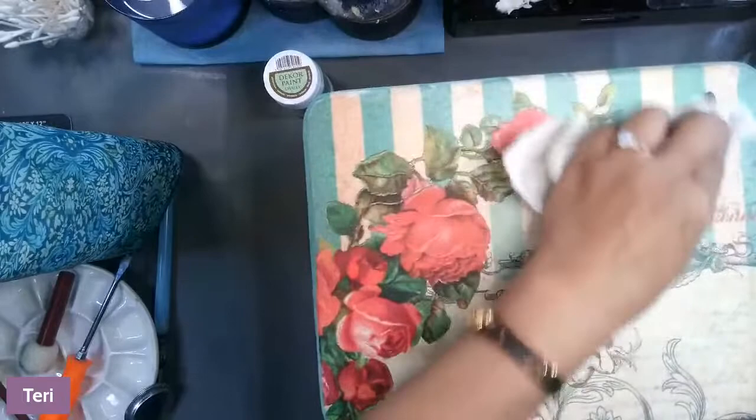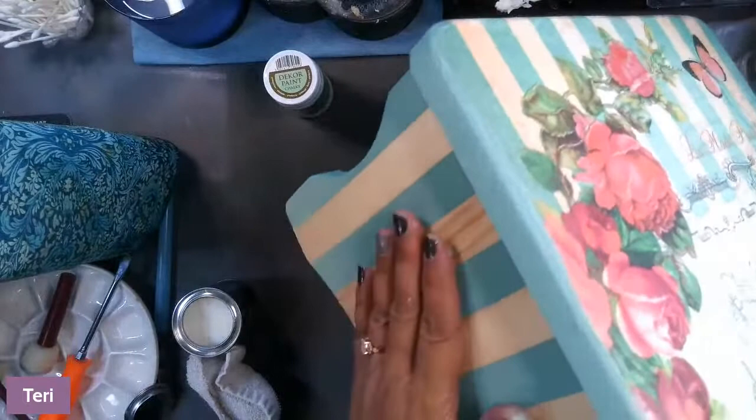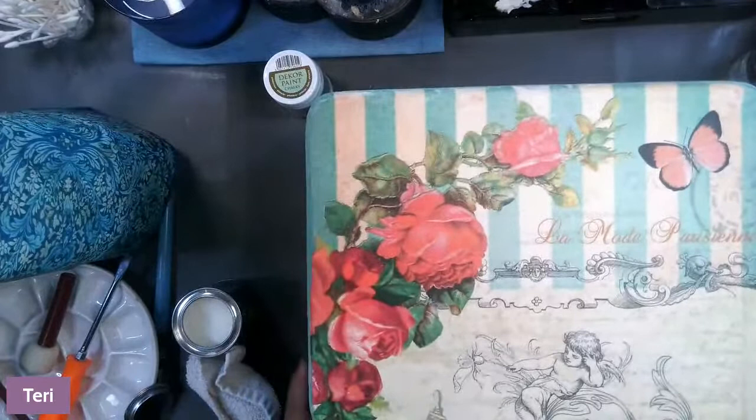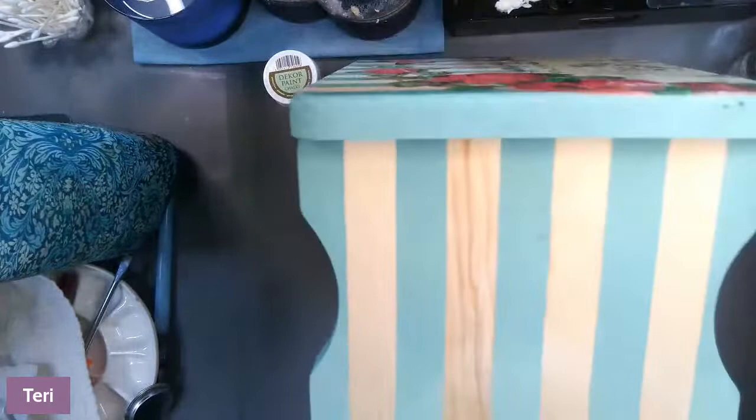Of course, if you do want to add any transfers, like I had said, you want to add the transfers first before you put the finishing wax on. So anyhow, I won't bore you to death with putting the finishing wax on, but I think that is it. I really am pleased with it. What I'm really happy about is when we pulled off the tape, there wasn't anything under there.